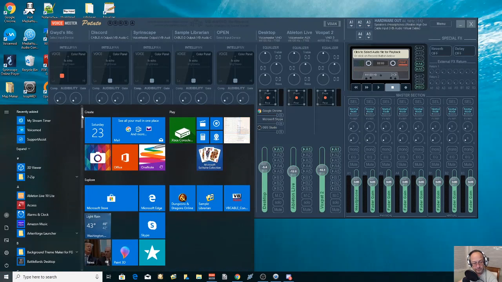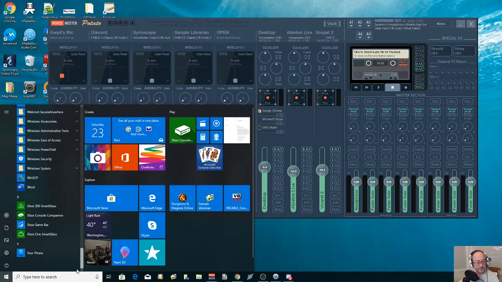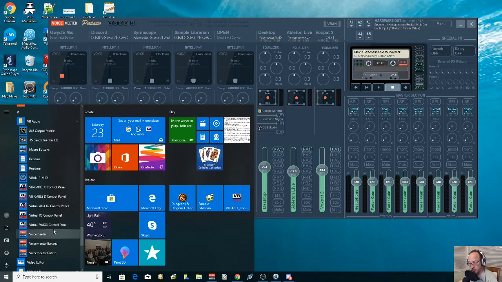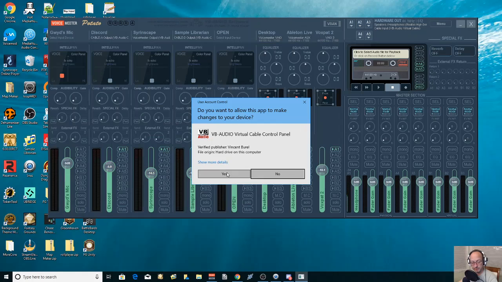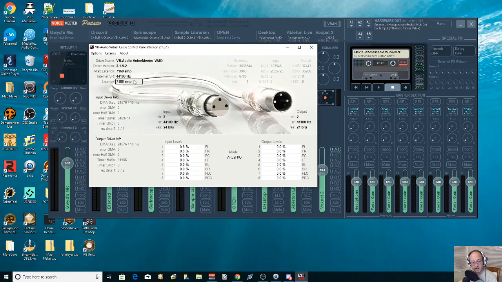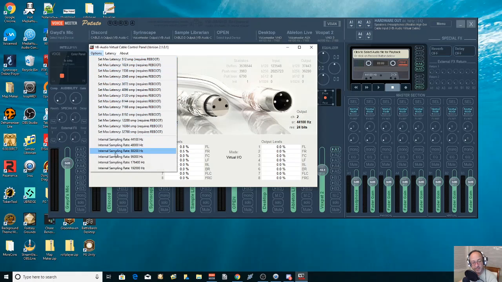When you download Voicemeeter, you go to your start menu and I'm going to look for VB Audio. And you'll notice all these control panels. So if I thought I wanted to change my auxiliary, or this is actually your VAIO, it just says IO, but your aux, VAIO, and IO. If I click on this, I get a pop-up, say yes, and you get these cool dashboards. What this shows you is the internal hertz and the latency. So if you click on options, you can change this to anything you want.